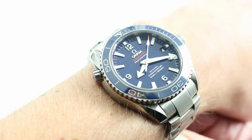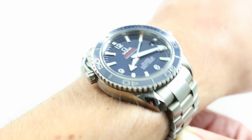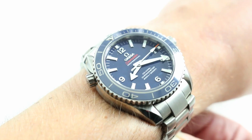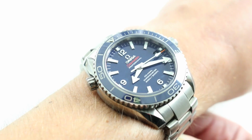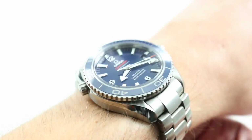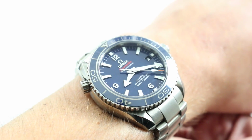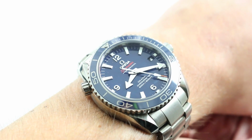Now, if your wrist is smaller, have no fear. This watch is sized sufficiently compact that it could be worn on a wrist as small as 14 centimeters with great security and proportion. And again, because of the titanium construction of case, bezel, bracelet, and clasp, it is quite wieldy and light on the wrist.